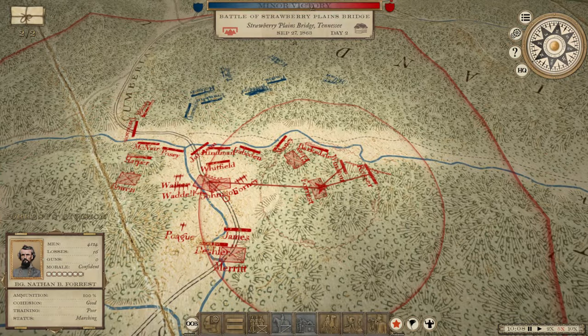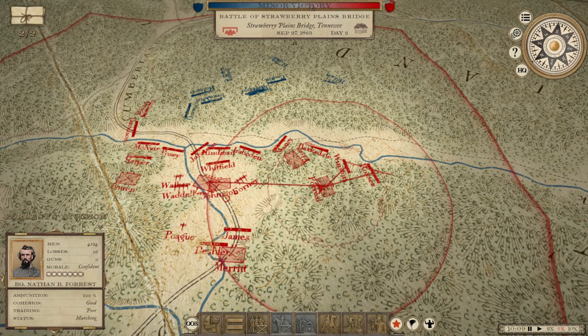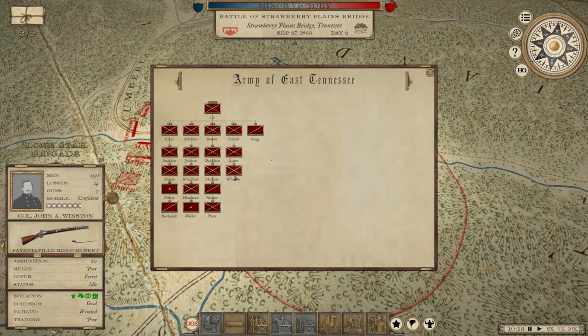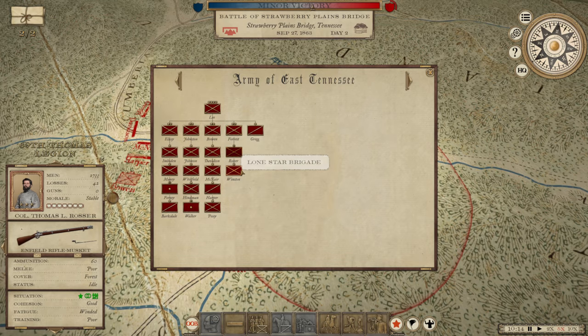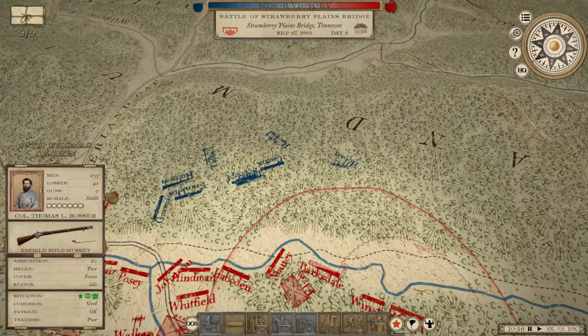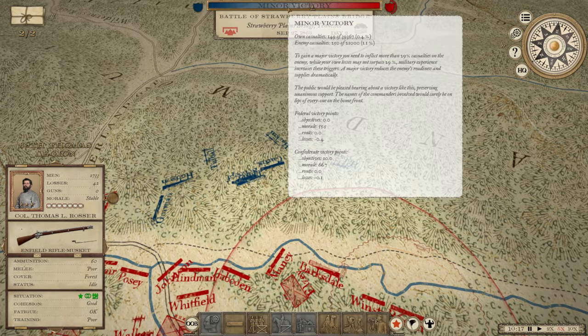All right, looks like Forrest is getting into position now. I thought he had three brigades. Take a look at the order of battle. No, he's just got the two. 69th Thomas Legion, Lone Star Brigade. This is already showing as a victory. It's not going to take a lot.